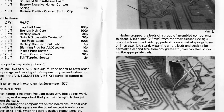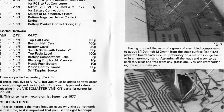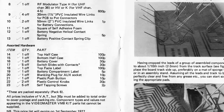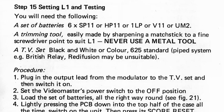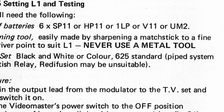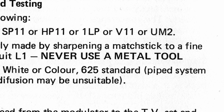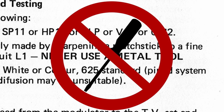The assembly manual contains step-by-step instructions, circuit diagrams, and even a bill of materials. The RF module at £6 and the AY3-8500 at £10 were the most expensive components. If I had seen this manual earlier, I would have heeded the strong warning and not used a metal tool to adjust the inductor. At the end of this video, I've put an old-fashioned data burst — if you want to pause the video, you can step through each page of the manual.